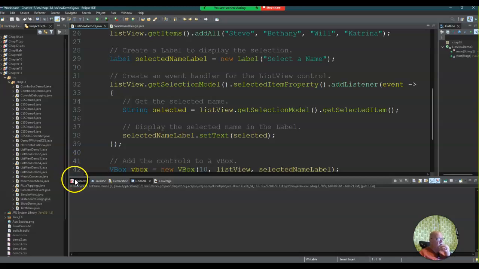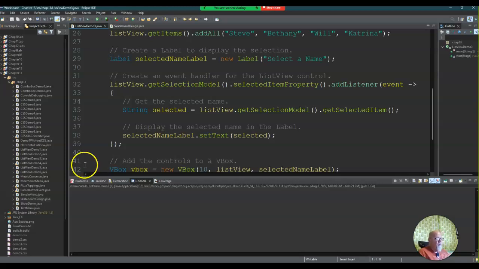So what you can see is we've got an array of Monday, Tuesday, Wednesday, and then I create an observable list. An observable array list takes an array or an array list as an argument, and actually then puts that into an observable array list.